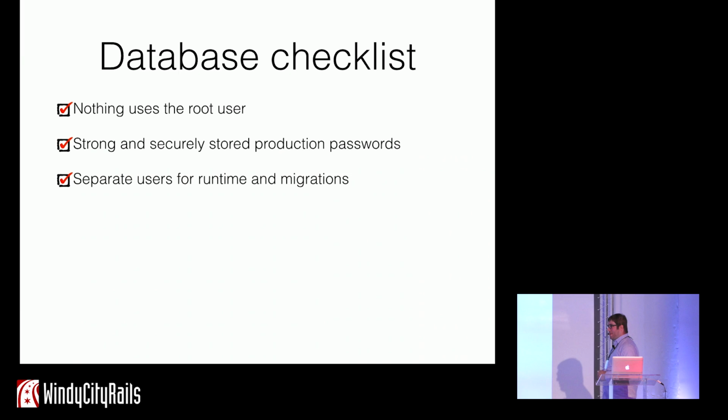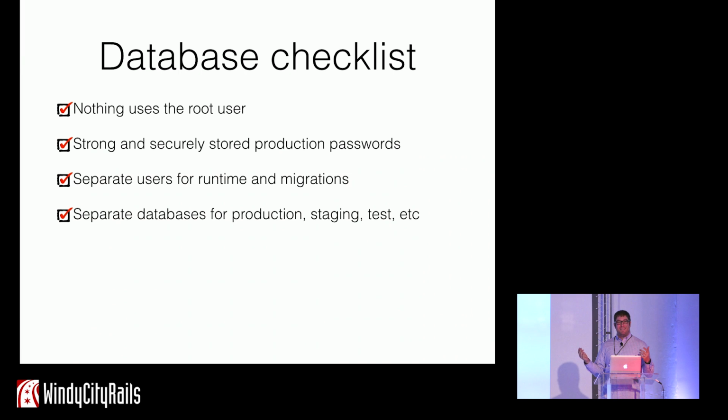You want separate users for runtime and migrations. How many of you have the same user that you use for migrations and booting up your app? Raise your hands, it's fine. Yeah, don't, right? Your running app doesn't need to be able to change the schema and drop tables and do all that crazy stuff. You want separate users. Run your migrations in a separate way and run your app in a separate way. It's really about permissions, right? Your app should only have the permissions it absolutely has to have to do the job it needs to. Take away everything else. Because basically, if somebody gets in, somebody finds an angle on your database, then they have whatever permissions that user has. So take away the stuff that doesn't matter.